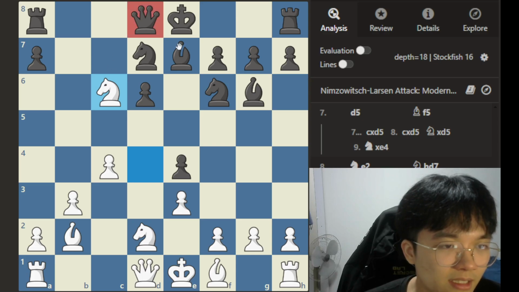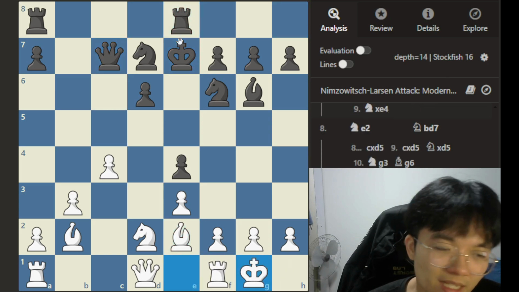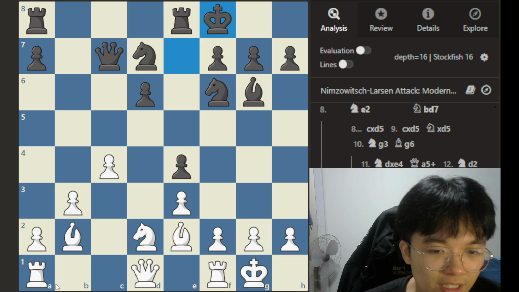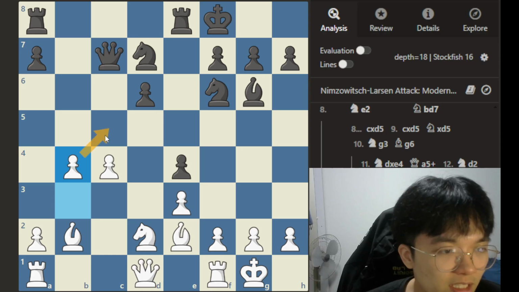And even worse is, you know, this is a common pattern. You want to look out for this fork, and he has to move the queen, and he has to recapture the king. So right out of the opening, I'm really happy. And I think this is a very nice moment here where I managed to play the move b4. I really like the move b4, controlling c5.